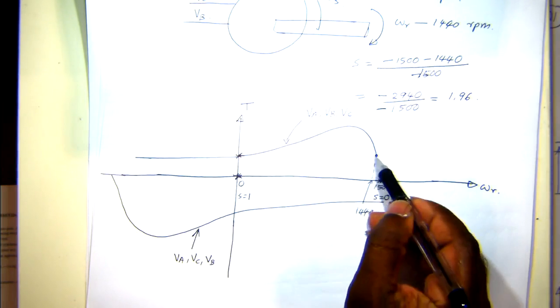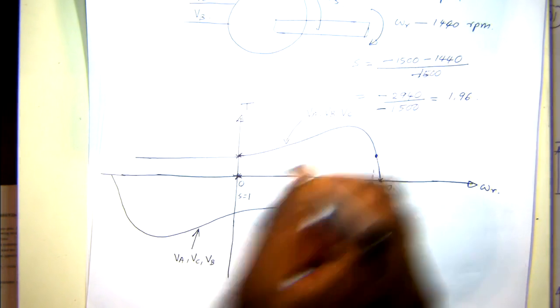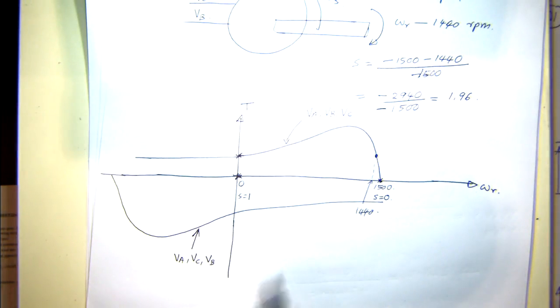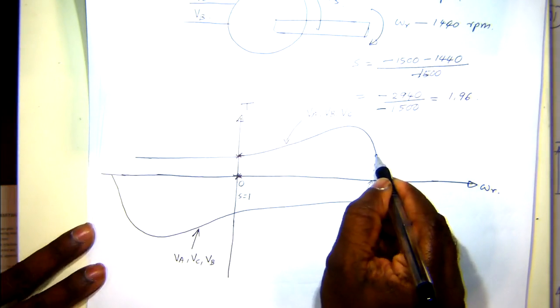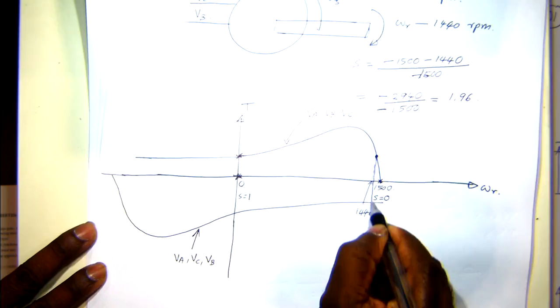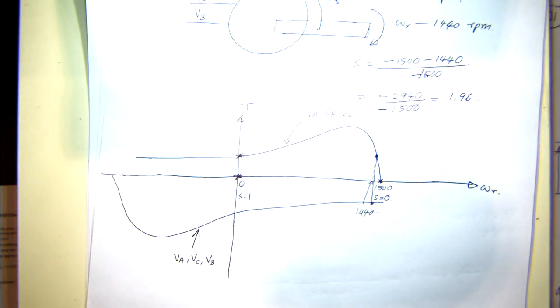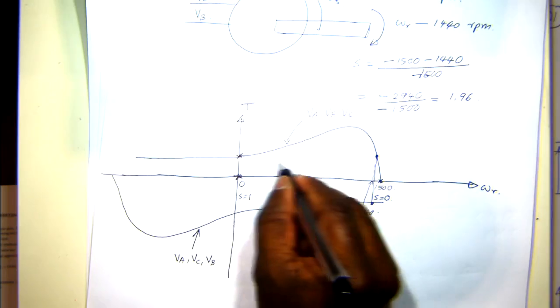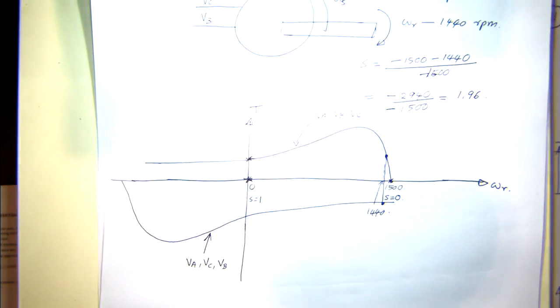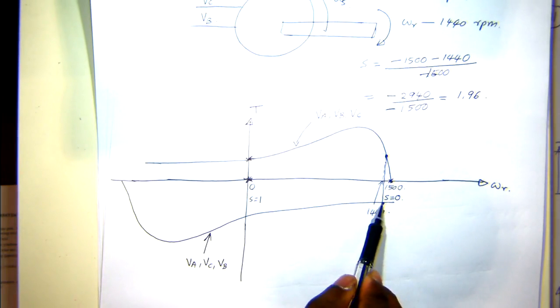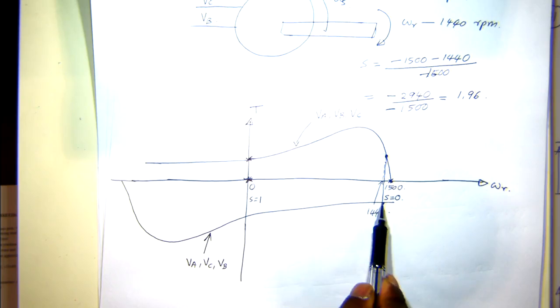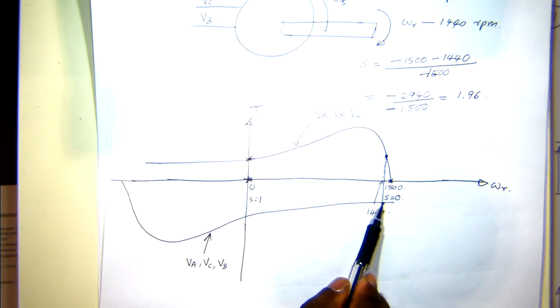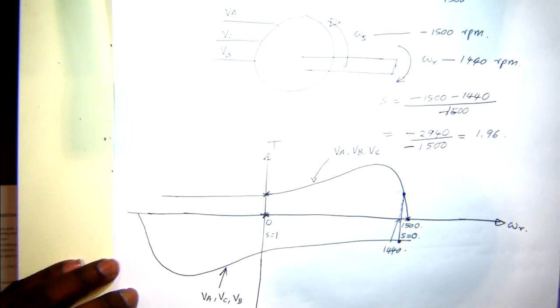So if you were to immediately interchange the two terminals, the operating point will go from here to this point immediately. So it will be producing positive torque, and then suddenly you interchange two terminals, then immediately you'll have negative torque on the machine. That's the value you get here. So that's that in relation to the torque speed profile.